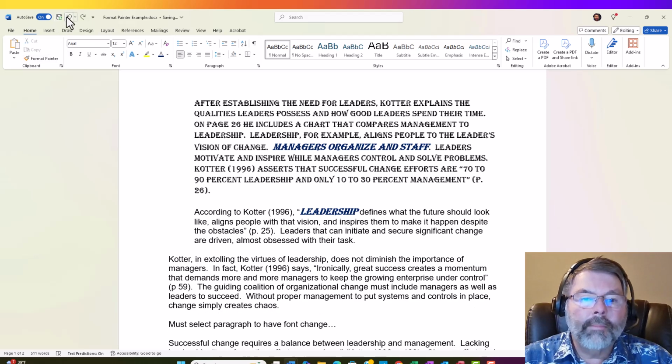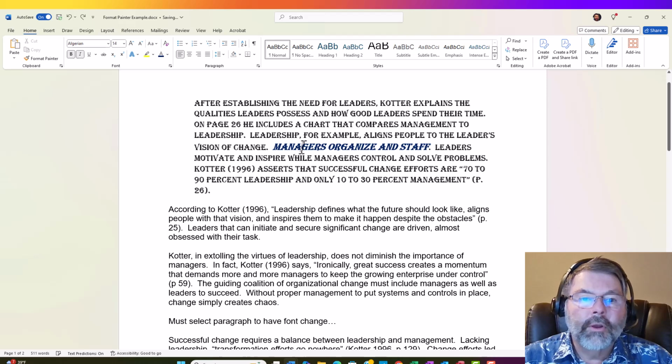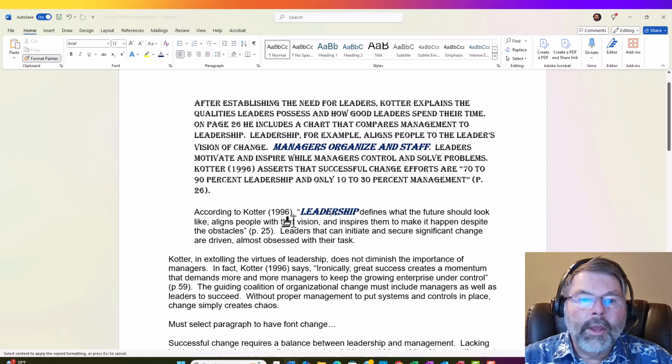If I know that I want to copy that formatting multiple places, I can move back into the text that has that particular formatting. Now realize if I move into this third or second paragraph, using the Format Painter, these other paragraphs will indent. But I'm okay with that. I'm okay with the indentation. But what I really want to have happen here is I want to have the color and the size and the bold and italic to be copied into additional places here. So to do that without having to turn it off and on each time, I'm going to double click the Format Painter.